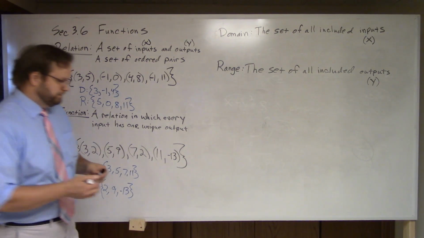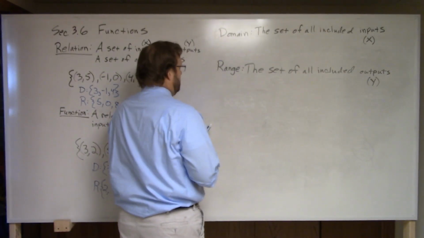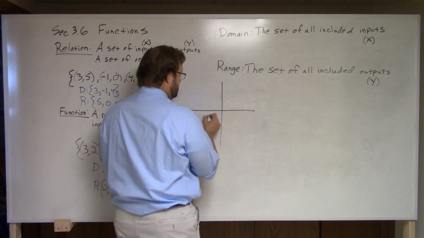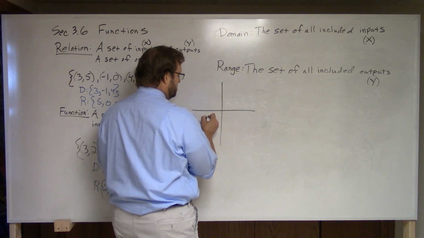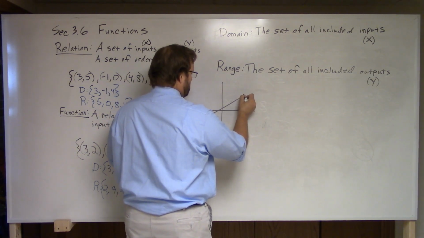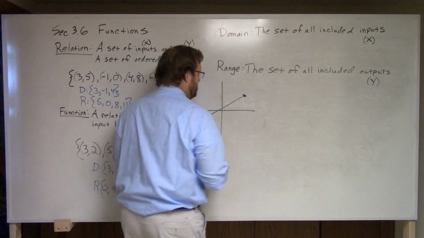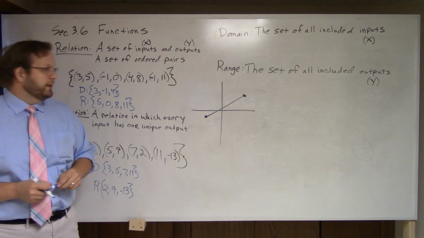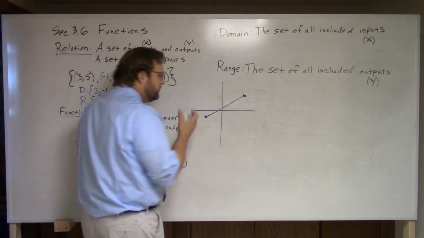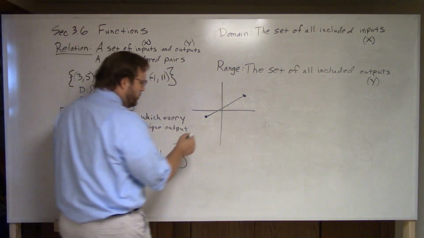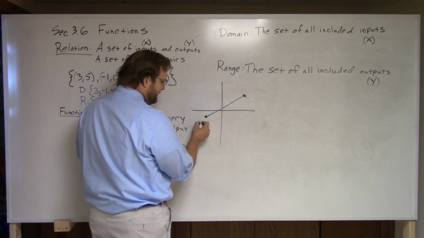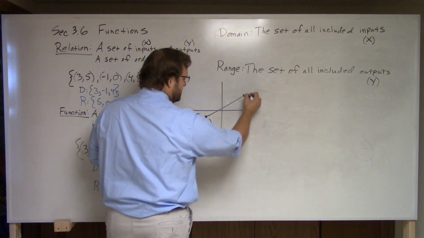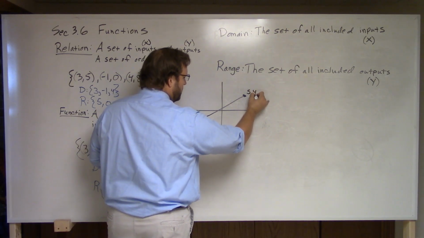What about a graph? Let's say I'm just going to give a general sketch here. Let's say I just have a line segment. I have a distinct starting and ending point on that, and I want you to tell me the domain and range. So, if I'm looking for a domain, let's say this point here is -3, -1, and let's say this is 5, 4.